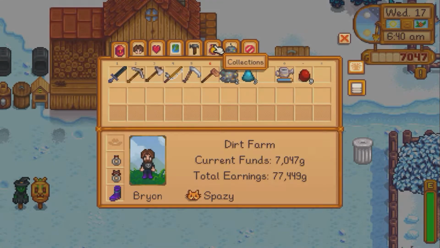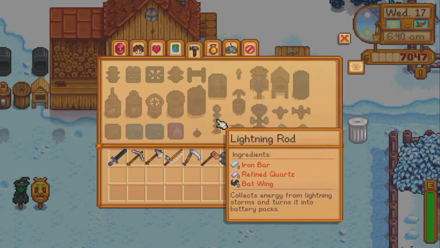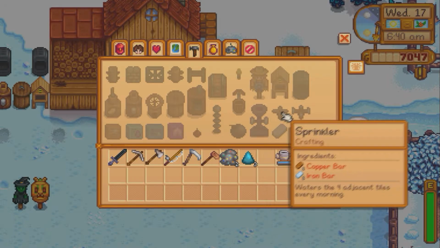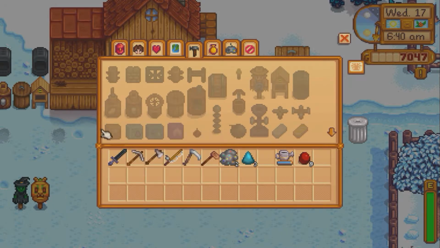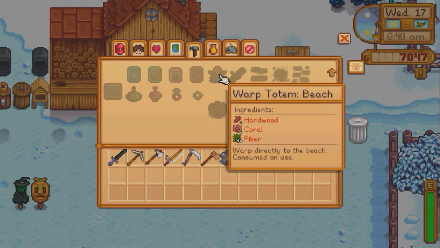Okay, we need to look at the new recipes real quick. Crafting. Lightning rod. Collects energy from lightning storms and turns it into battery packs. But why do you need battery packs? Is there something in the game that runs on electricity? Oh yeah, a slime egg press. Battery pack. Okay, so that's how you get battery packs. Is there anything else that uses them? Maybe now that I have it unlocked, some other stuff unlocked that it does.